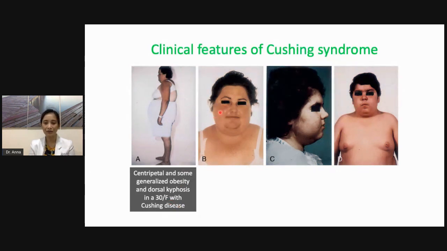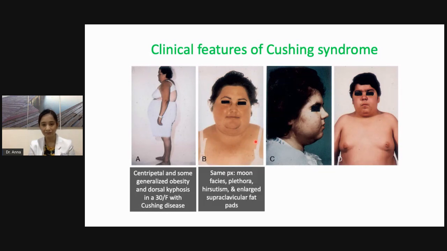How about in patient B? What do you notice? Very prominent will be the moon facies. There's also some degree of facial plethora or redness in the face. You will have supraclavicular fat pads here. And some hirsutism. You didn't notice that right away, but you can see that the patient has a beard here. Females aren't supposed to have a beard there. And as I mentioned earlier, your supraclavicular fat pads. So there's abnormal fat deposition.